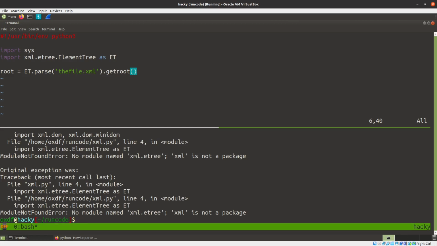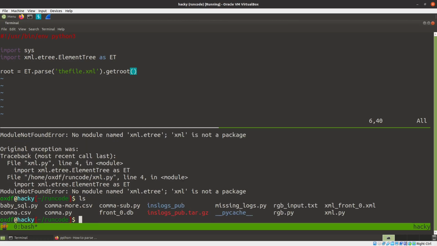No module named XML tree. XML is the package. That's strange. Oh, okay. This has to do with Python. This is a good mistake. It's one that I've made before and often wasted a lot of time on. The issue it's having here is the way that Python goes to load modules. And the first place it's going to look is in the current directory.